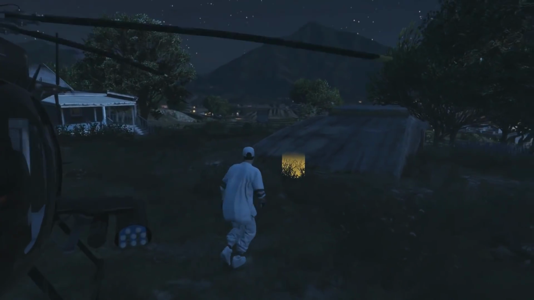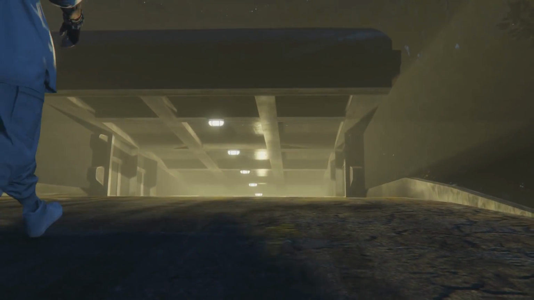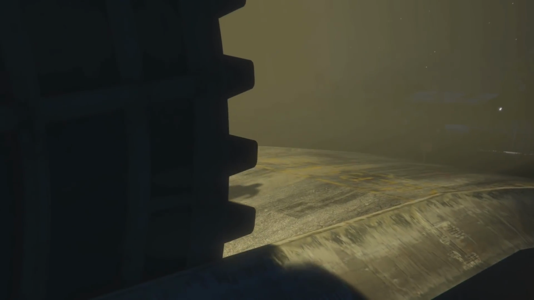We are going to be using the Elegy RH8 stored in the nightclub service entrance. You have to make sure you've got a free car or a car you're not bothered about losing stored in the nightclub service entrance. Anyway, guys, let's get into the glitch.